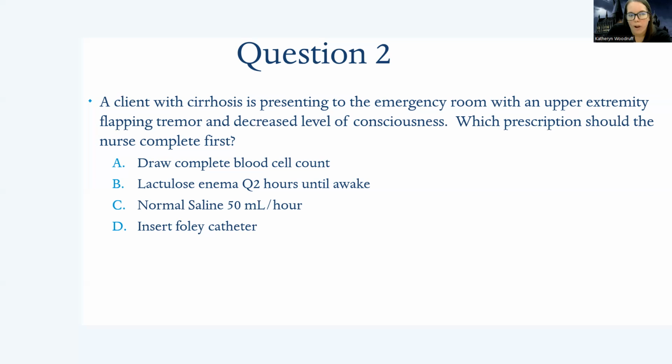If they're having an ammonia issue, I mean, it's possible. We check a CBC on everybody. And of course, they probably have other issues with their cirrhosis. But I have to ask myself the question, if I draw that, is it going to help me fix their hepatic encephalopathy, or is it going to give me information that's going to help me with the hepatic encephalopathy, like emergently? And not really. That's my judgment so far.